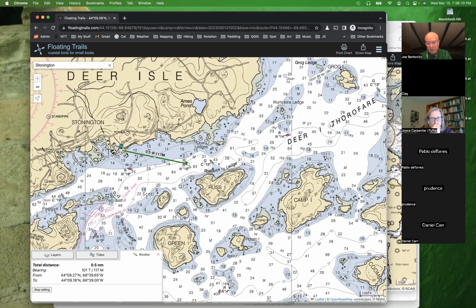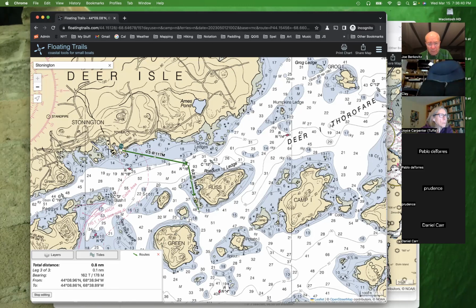You can see it's labeled with a distance and a magnetic bearing. And then maybe I'm going to cross over to this little barred piece of ledge sticking out of Russ. So that's the next part of this route. And down here in this panel, as I construct it, you'll see I'm accumulating total distance, along with a few longitudes and latitudes. From here, maybe I want to go to, sorry, I'm trying to zoom unsuccessfully.